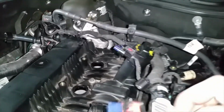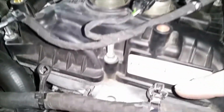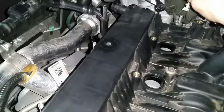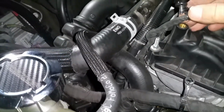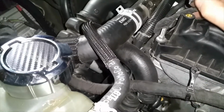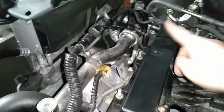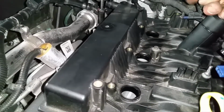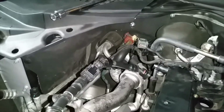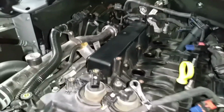So all of them are gonna be all right here. There's gonna be one sitting right here. This gray one back here is easy, you just pull it off. This one right here, which can be a little pickle, it was shoved in here. You're just gonna stick a screwdriver in and pull it up. Same thing with this one. And then you also had one more back there, and one more back here. One was actually holding your O2 sensor. You don't necessarily need to unplug it. Just work around the whole wire harness.